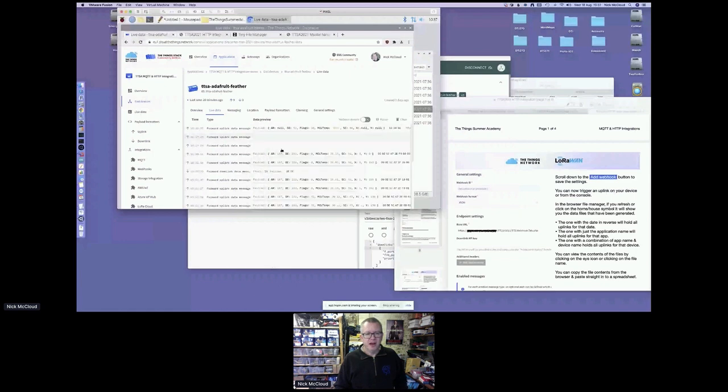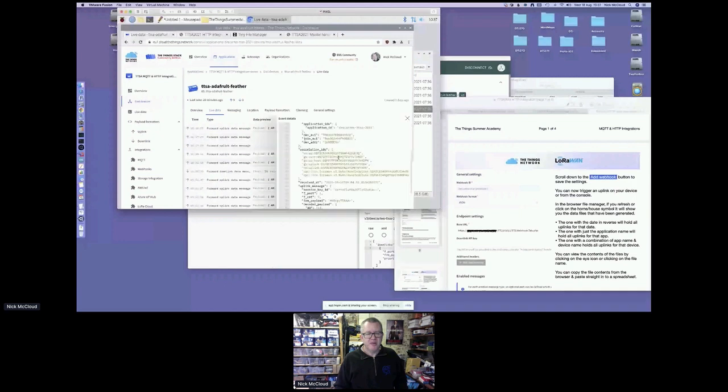That's not a good one. That's the test one. Even if it's encrypted, if someone was able to see what was going on, they can see what these field values are.